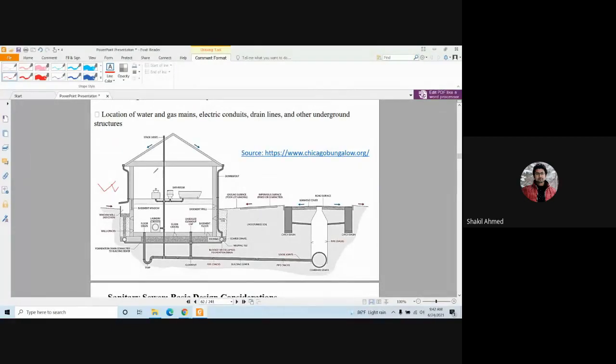So this is a good figure that shows you the details of the drain. As you can see, the wastewater is coming from the different parts of the building into the building sewer. This is the building sewer, right? By now you know this is the building sewer. And then this is the main sewer, right? Yes, sir. Since there is an intersection, you are using a manhole so that people or a robot can get access and clean if needed sometimes. Okay.